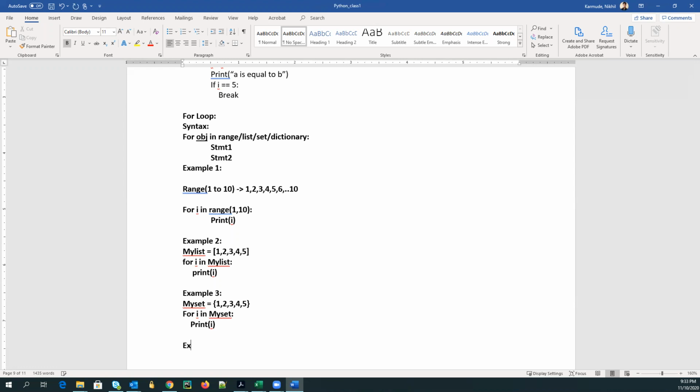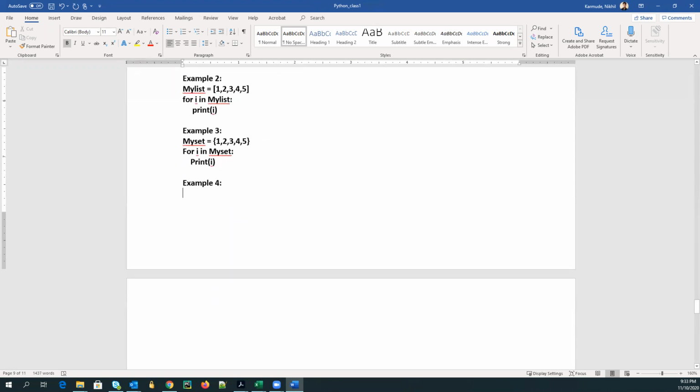Now the last one is for dictionary. Now dictionary would be a little bit different, but it's almost similar, because the dictionary data store is different than a list and set. Because what we understood last time is my dictionary equal to, we will say a variable a and its value is 1, then variable b value is 2, variable c value is 3, where the data has been stored in a key value format.